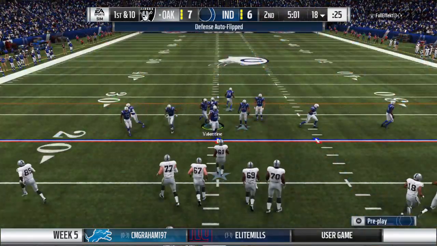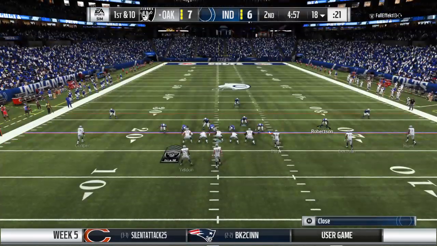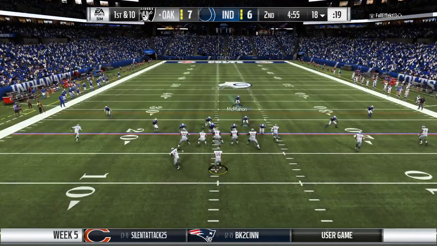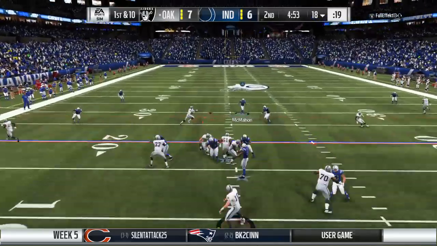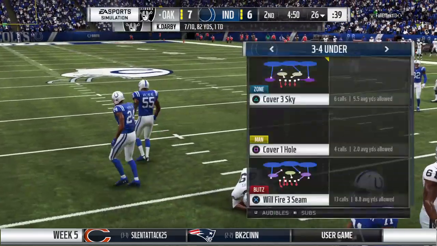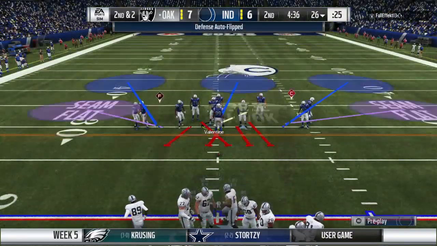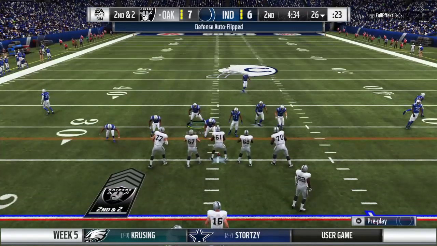Second and inches is oftentimes an invitation for an offense coordinator to take a big shot downfield because he feels like he can come back on third down and pick up the first down. But sometimes you just don't want to break tendency. Stay with what you are, stay with who you know, and go get the first down. That's exactly what they did. A good pickup there. 8 yards on the first down completion.